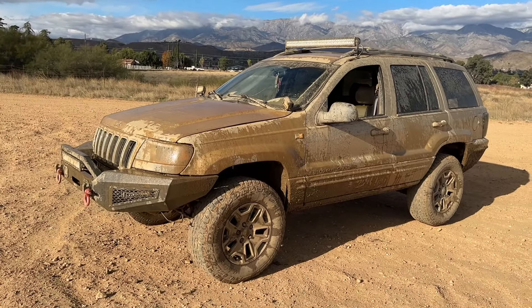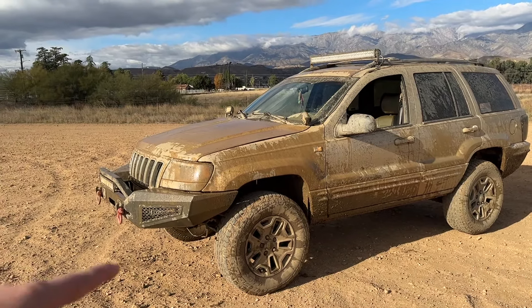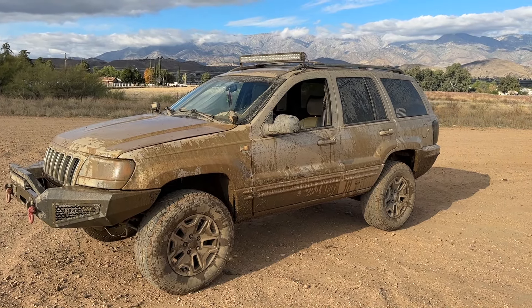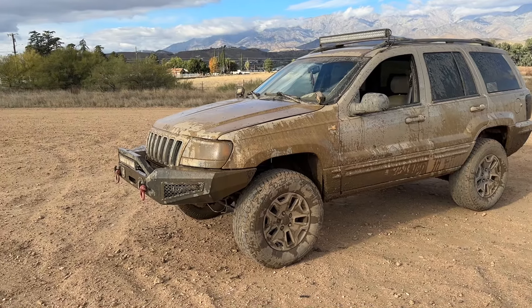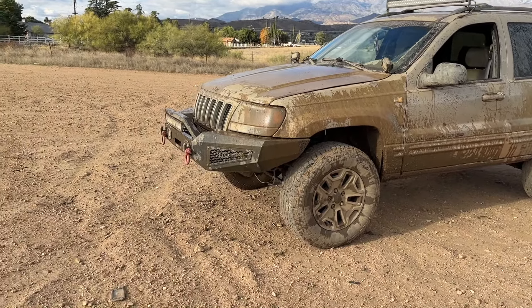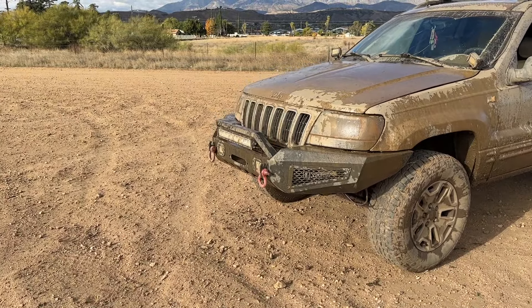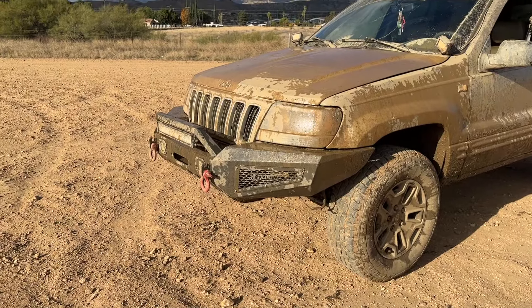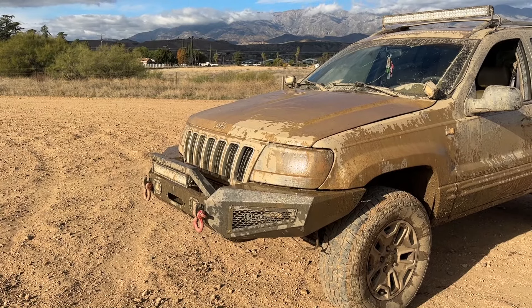You have limited slip on this one? No. You want to though? Yeah, upgrade to the Dana 44 and you'll be set. And you're running 31s on this? 31s, okay. Up here you have the VYJ bumper, right? This is off eBay. How was the install on that? Pretty easy, yeah. It took me a couple hours but it looks good now, yeah. Better than the stock bumper, oh yeah.